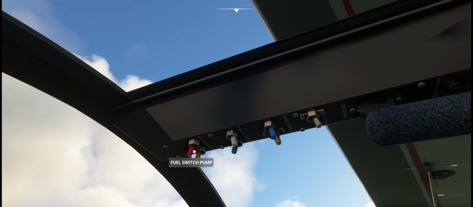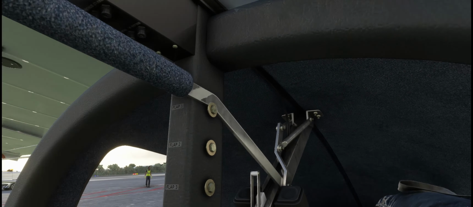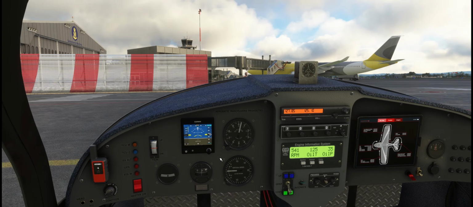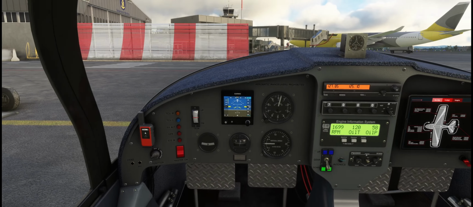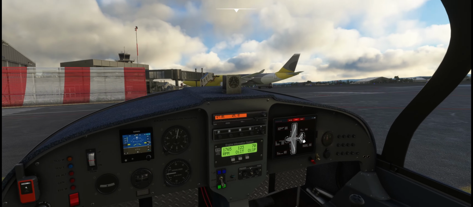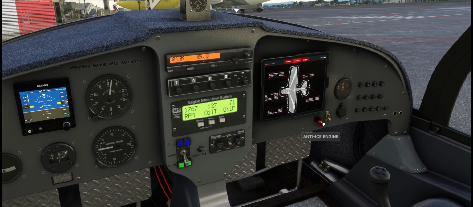So, was it that we needed the fuel pumps on? No, was the engine already running or something? Nope, the fuel pumps, yeah, do need to be on. There we go. We've got our fuel back on and running. Right, so yeah, that is pretty much it, isn't it? Very simple aircraft.